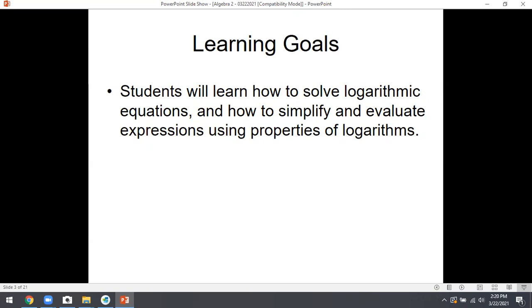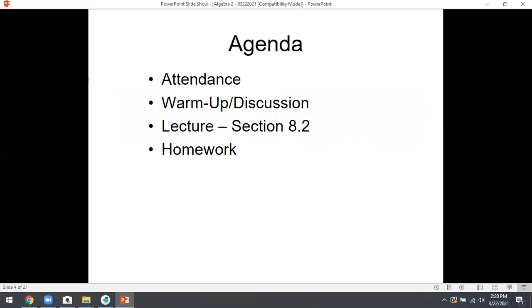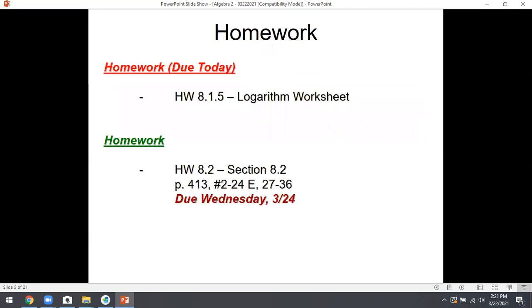Mine looks all nasty. All right, guys, here's your homework. Let's go ahead and do this thing. First off, if you didn't do that 5-minute worksheet before you went on break, that's fine. That was your prerogative, but it's due today. I'm sure 95% of you have that done. That's great. It's due today if you don't. And here's a new one, 8.2. Jot her down. Not due till Wednesday: 2 through 24, evens. Make sure you get the E written down. Don't want to do all of them. That would suck. And 27 through 36.